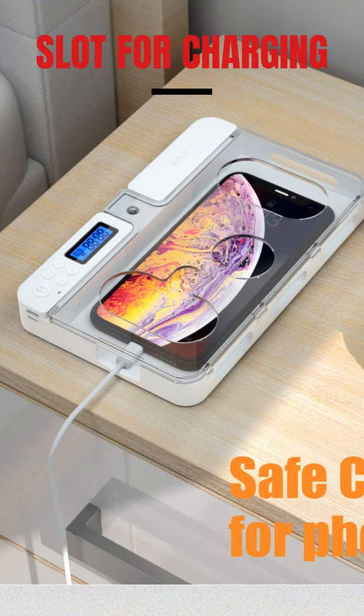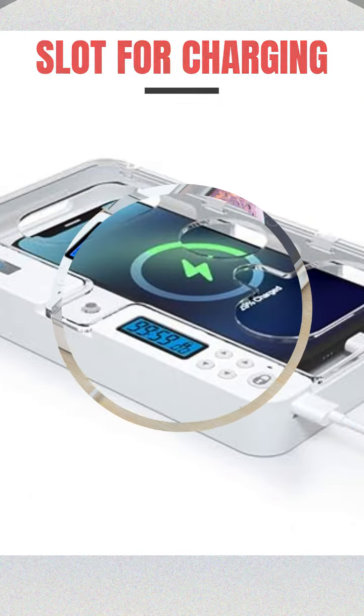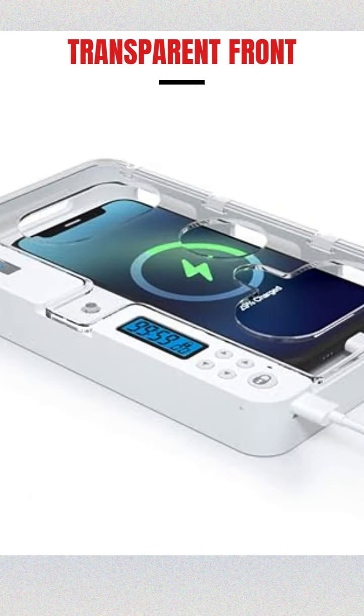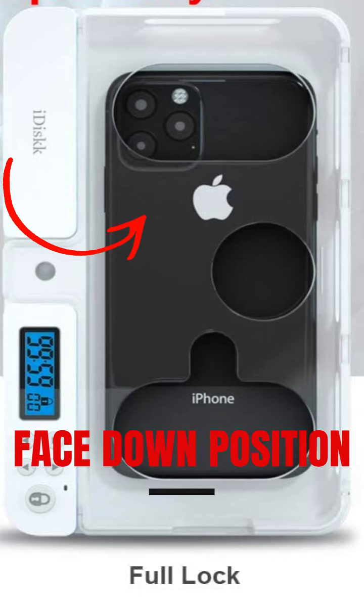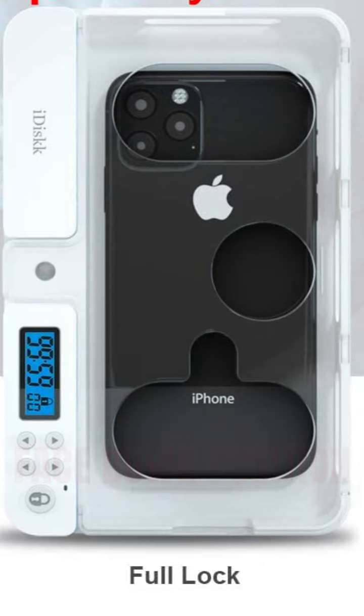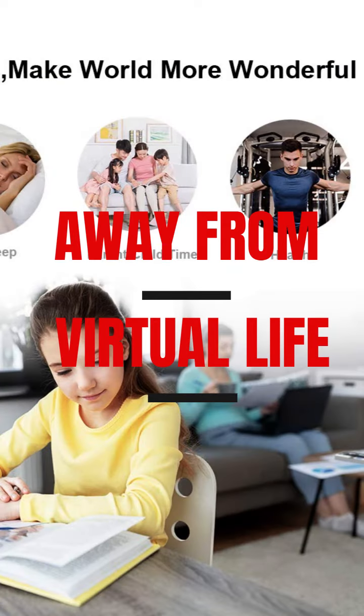The front panel is transparent and has specially designed holes in it, so you can only pick up important calls. If you don't want to get interrupted by calls, just put the phone face down in the box. This is your freedom from phone addiction and ADHD.